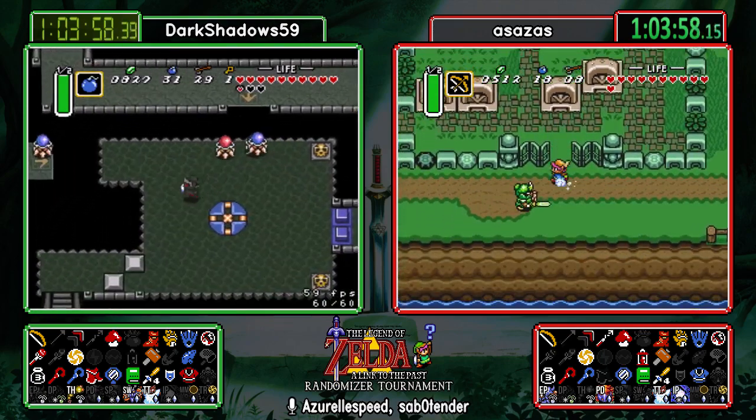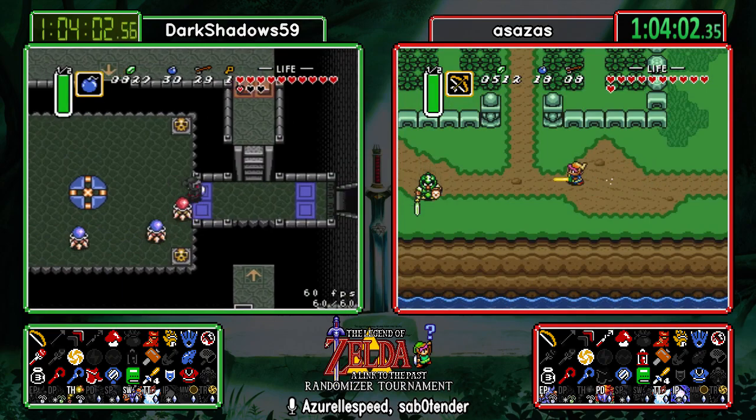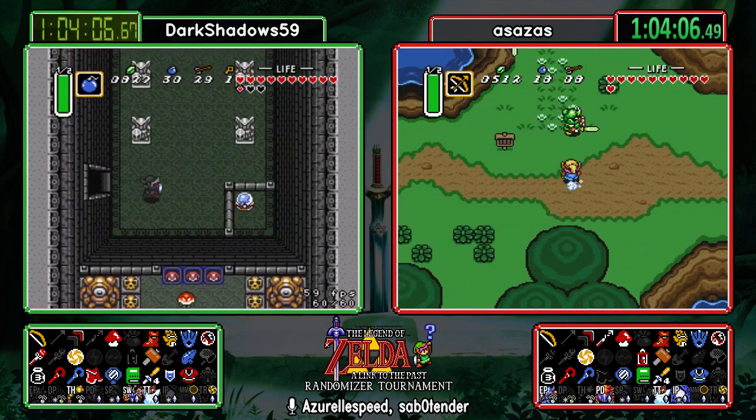So it'll be interesting to see how long it takes Dark Shadows to make the Ice Palace play with both Lamp and Hookshot in there. Those are two key items that he is missing at the moment.